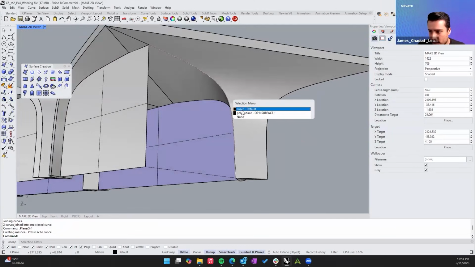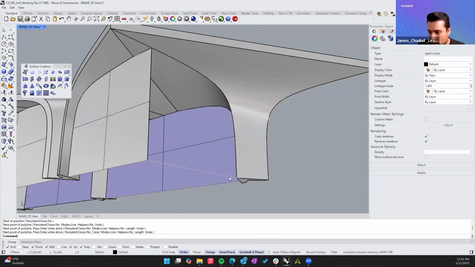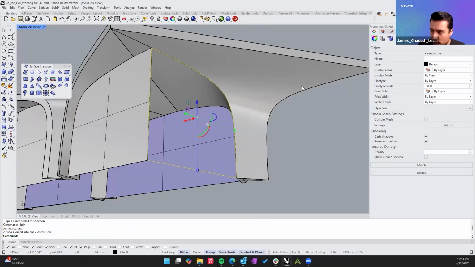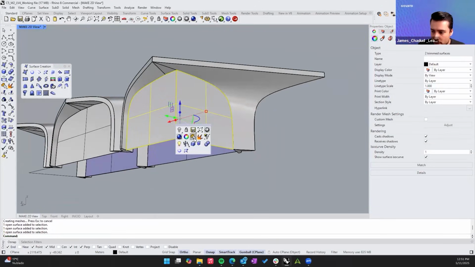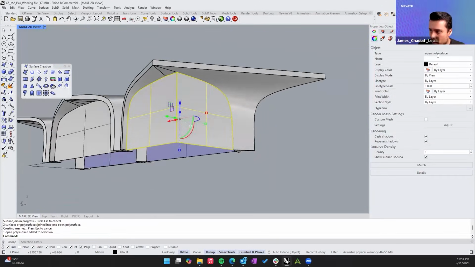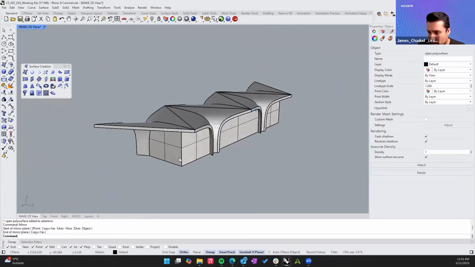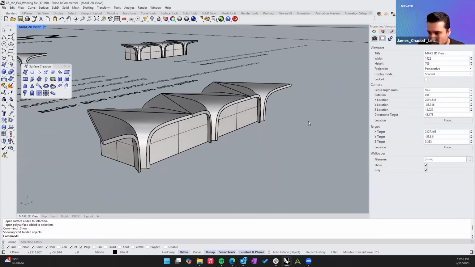And now I need to do exactly the same with the other side. I have the projected curve, and I would just draw the L shape curve. And now I can just select the L shape one that I just did, join the two of them, check if it's closed, go for planar curves. So I have the 2 panels, I can join them. So it's a polysurface now, and I can just mirror to the other side. And it's done.